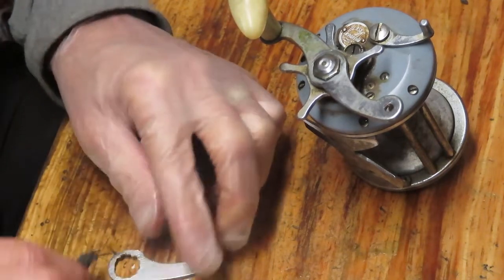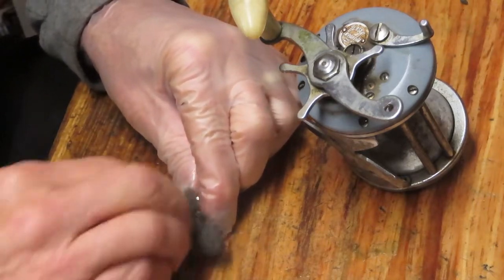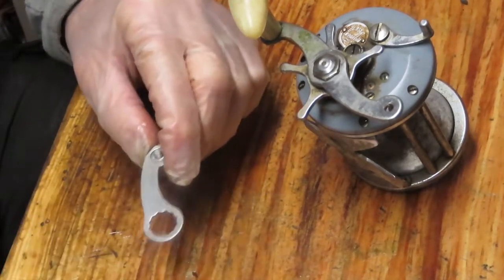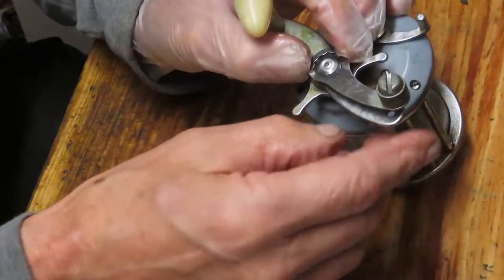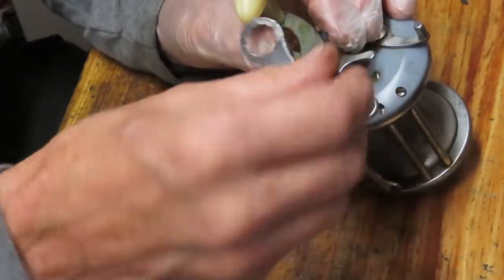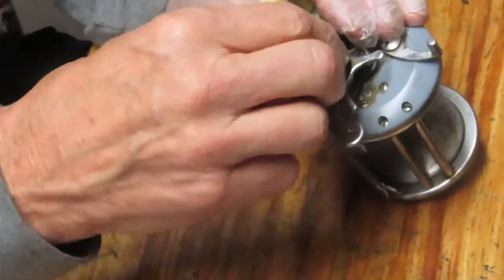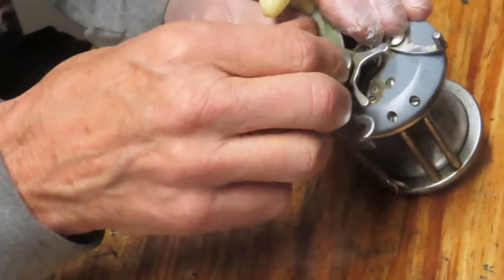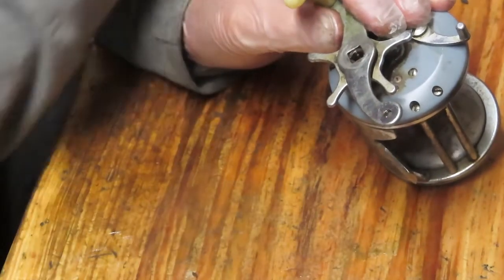All right, you saw I just took off what is probably one of the more convenient features of an Ocean City reel. It has the handle wrench right in the handle. Go figure. It mounts over the handle screw and screws into the back end of the handle. Take that off, and then you can remove the nut or the screw. I keep calling it a nut because of the face on it, but it's actually a screw.